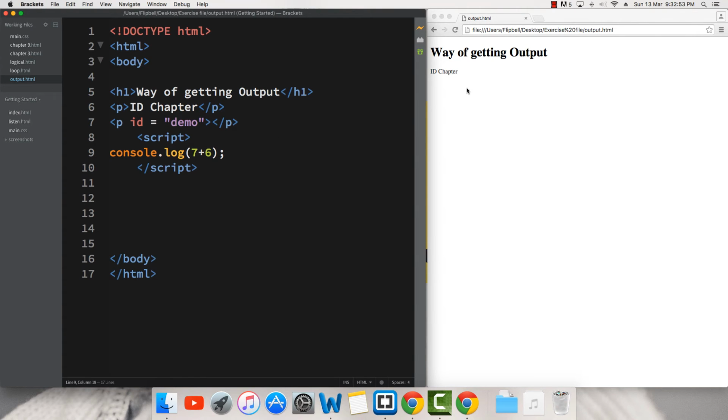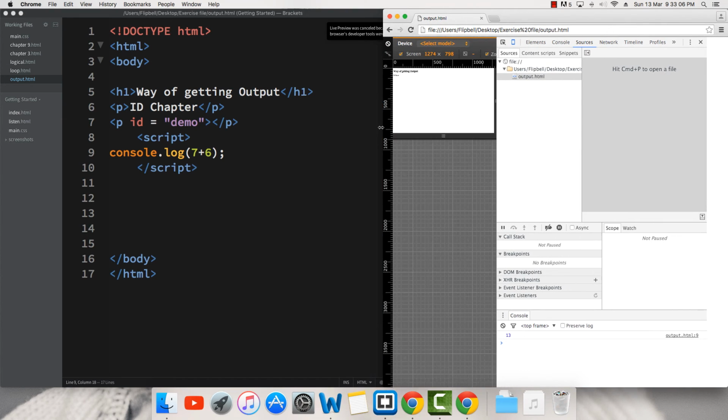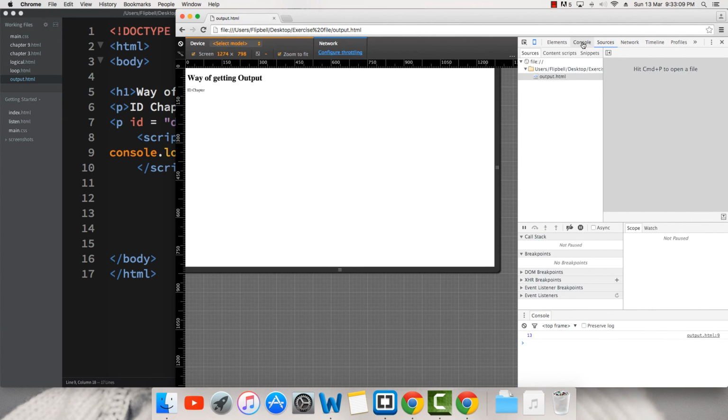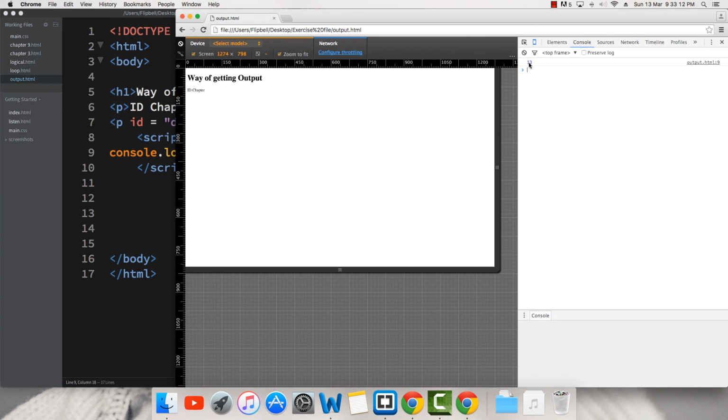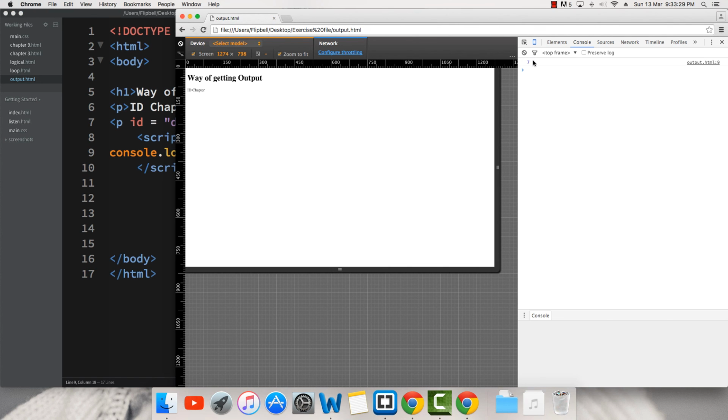Now if I save it, then you cannot see its result right here. That's because it's going to show up in the inspect, and let me just resize it a bit so that you can see. Now here is your console. Now you can see the result right here is 13. If we save it, and let me just show you something else, that 7 plus 6, it's 13. If I write here 1 plus 6, it's going to be 7 now. If I save it and reload it, then you can see it's showing here 7. Now this is the console of your HTML documents in the browsers.